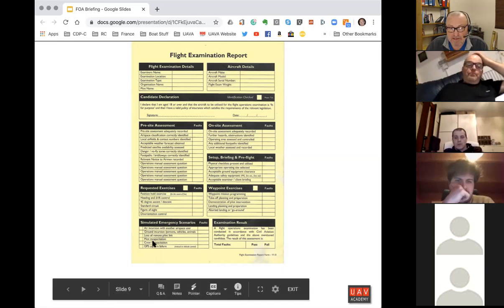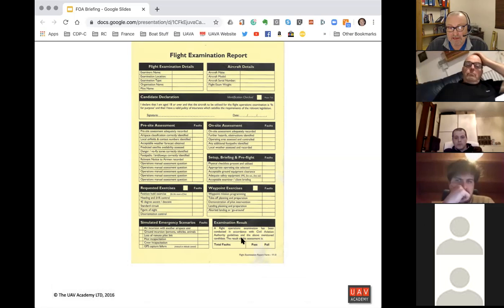Then simulated emergencies, and then whether you've passed or failed, and the examiner does a report at the end of it. Once he gets home, you'll get his report, and that's the basis on which I'm then able to proceed to check your ops manual and then issue your recommendation. Any questions on any of that so far?